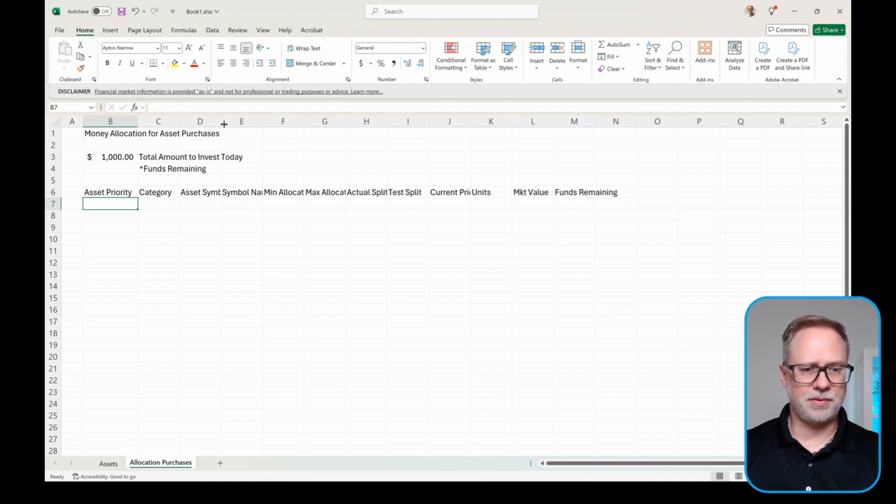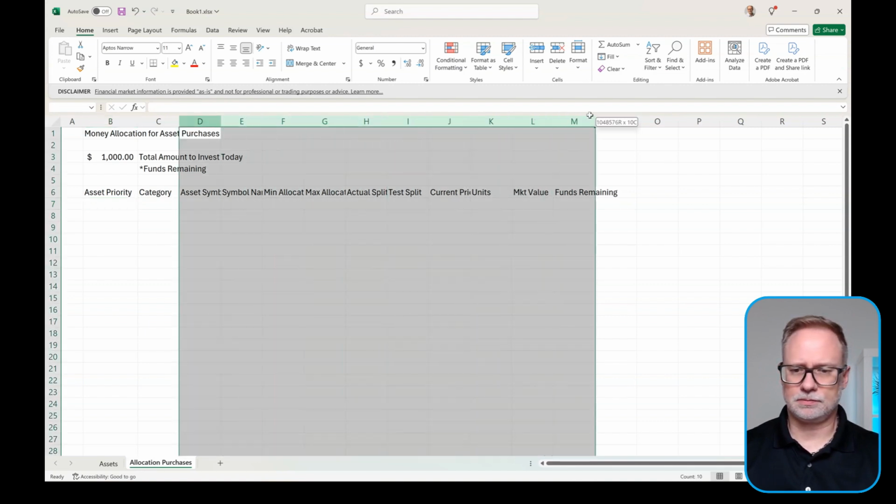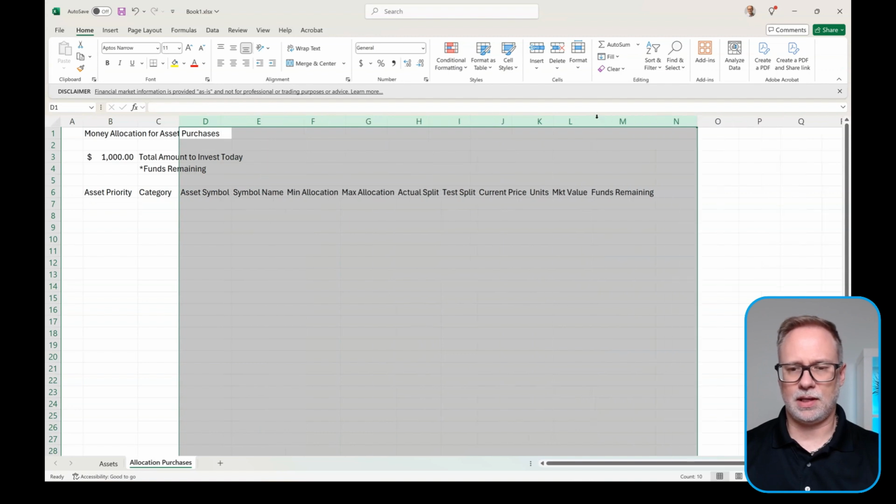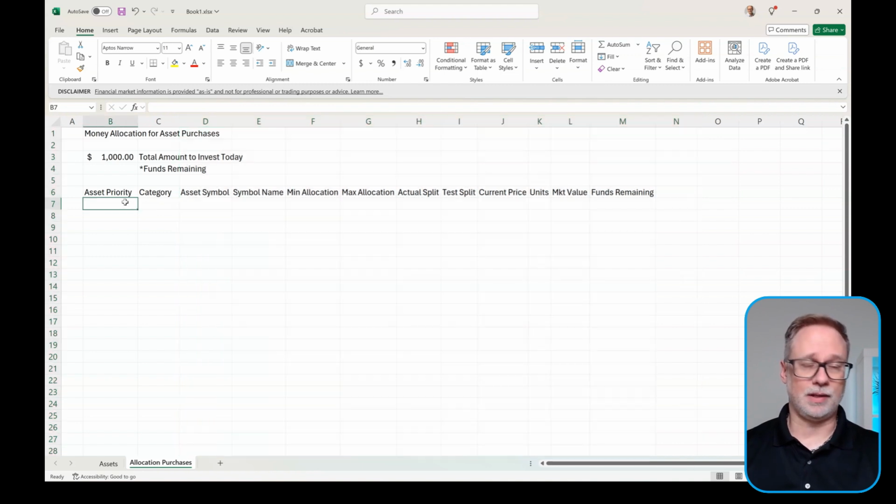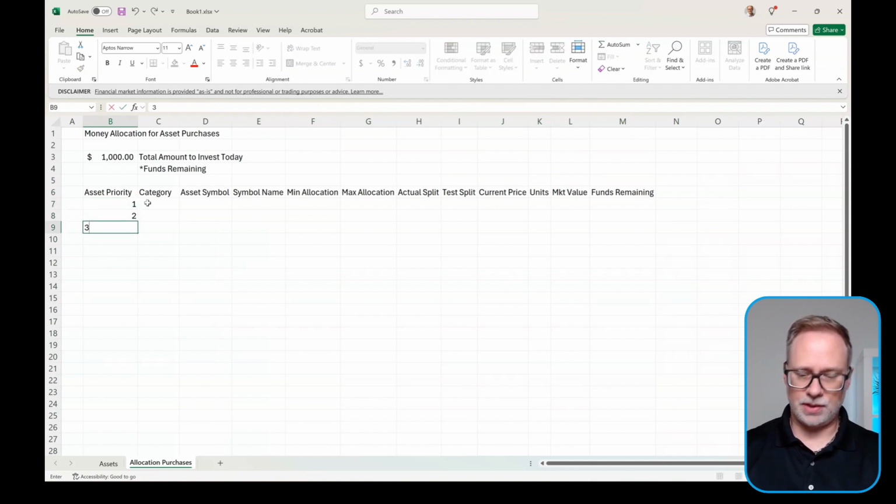Let's start building it out. A couple of things I'm just going to change here. I'm going to select everything and size it up a little bit. I'll have to do it again a little bit later once we have data in there. All right, let's start off here on the left-hand side. So we'll have room for purchase of 10 assets at one time. So I can start creating a list 1, 2, 3.